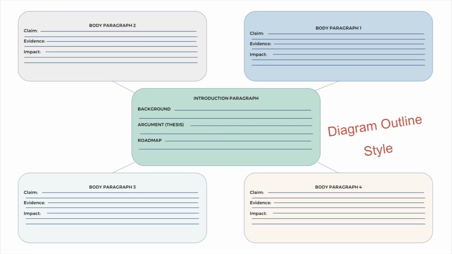Instead of creating an alphanumeric outline, you can also always create some kind of diagram. You can do these digitally or on paper. I've even seen students use poster paper and put sticky notes with their ideas on it to organize their thoughts. What I like about this kind of diagram is that it lets you visualize your whole paper at a glance, and it shows you how each body paragraph is supposed to support the thesis.